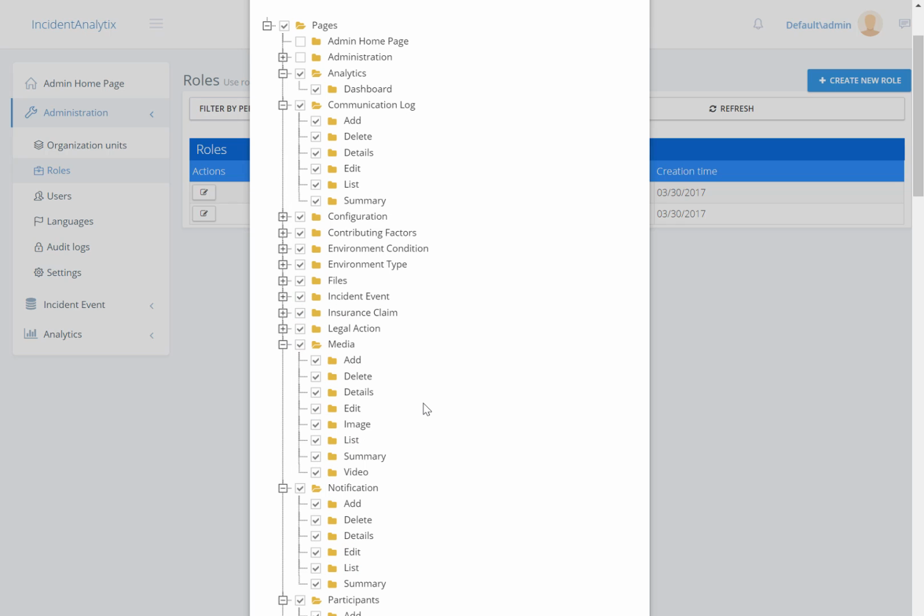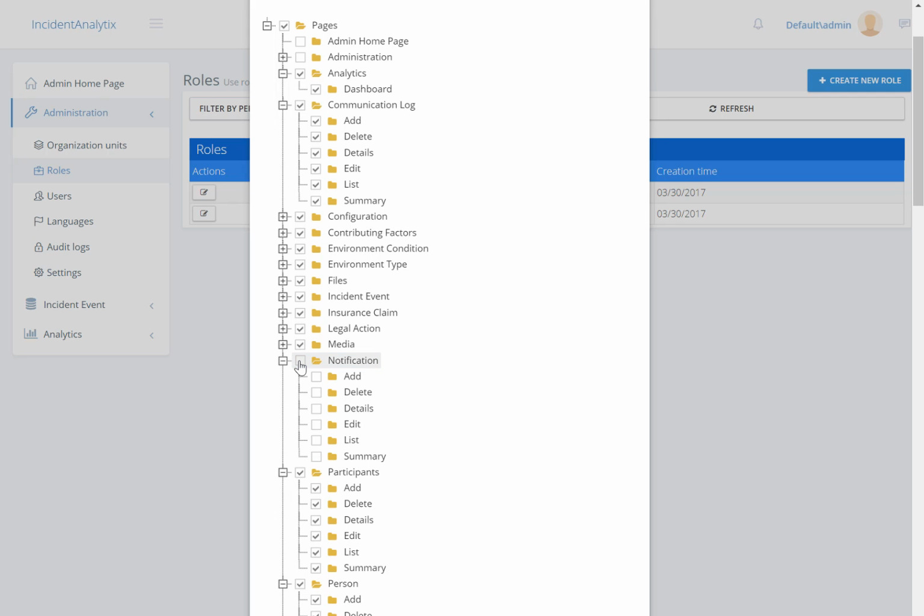This also allows you to turn on or off different features of the application. Let's say that initially you decide that you do not want to use the notification feature at all. You don't want to track notifications made to people in your organization.